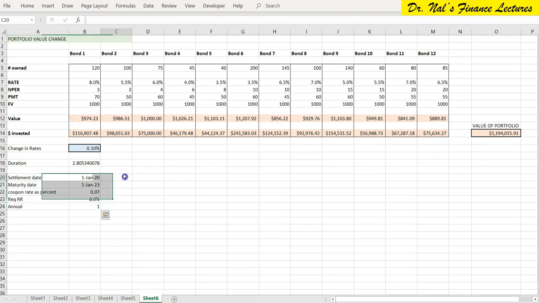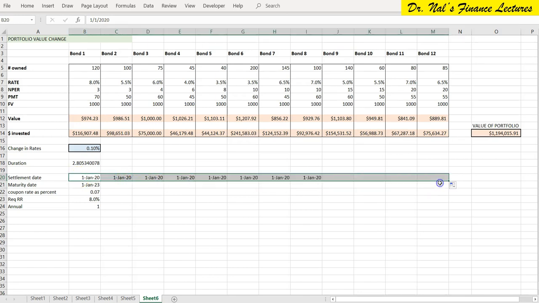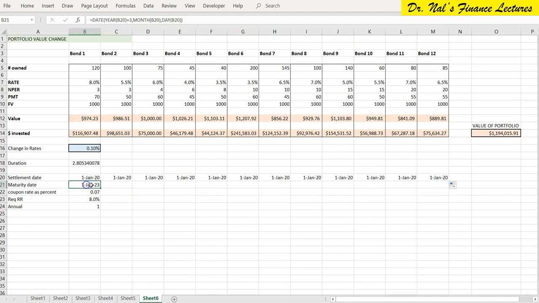There you go. Now, final thing is we need to do it 10 times, but that will be easy. So what I can do is I want to make sure that for every bond, it starts at January 1st, 2020. Now I can just drag my formula all the way for 12 times. And the maturity date, everything is the only thing worried is the 3 years. Let me just change that. I don't really want 3 years, but I want to point it right here. So each time it will update automatically.